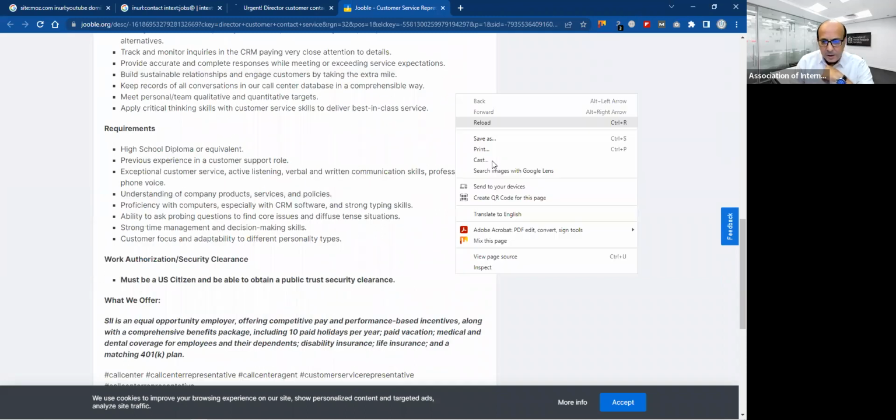It is concealing the email address. So what I'm going to do is use view page source.